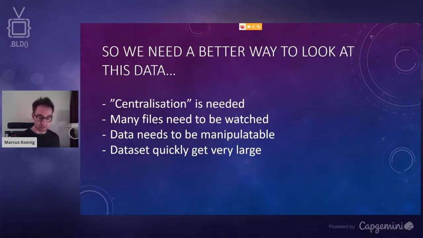It also needs to be manipulatable, so you are able to understand what you're looking at, to filter it. And you have the big problem of big data, which is usually the common case in big infrastructures: the data sets being generated are enormous. You can have log files with gigabytes and gigabytes and gigabytes just on one machine. If you then have to wade through all that, you need a lot of time or a lot of ability to really pack that together.